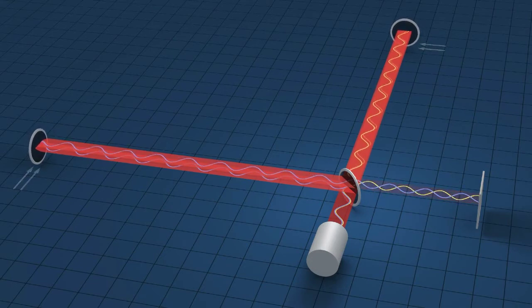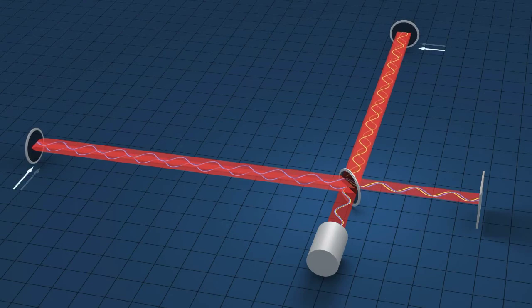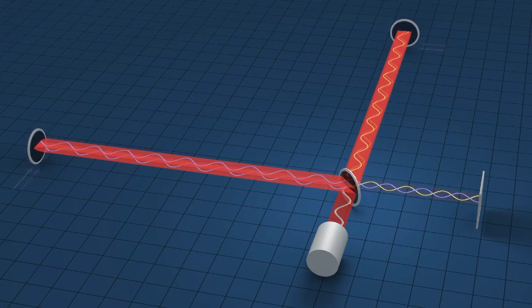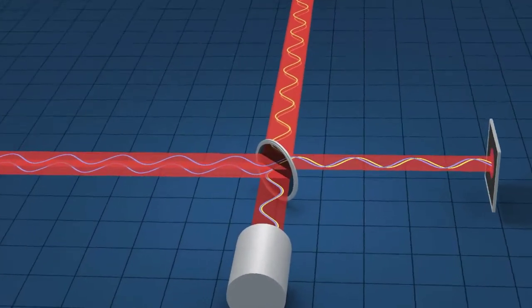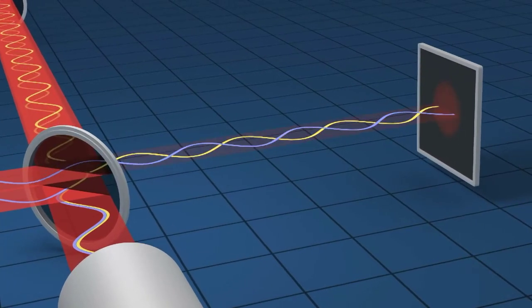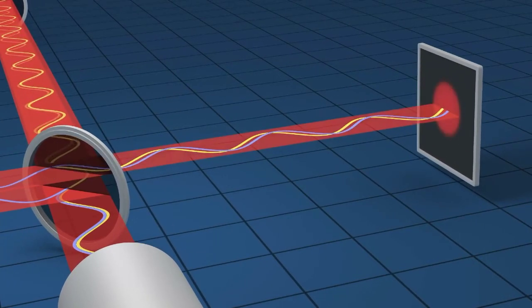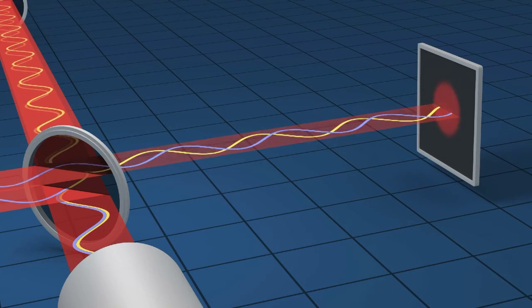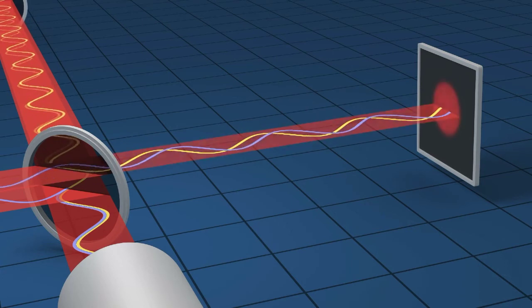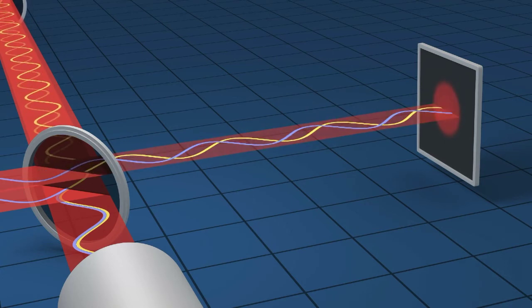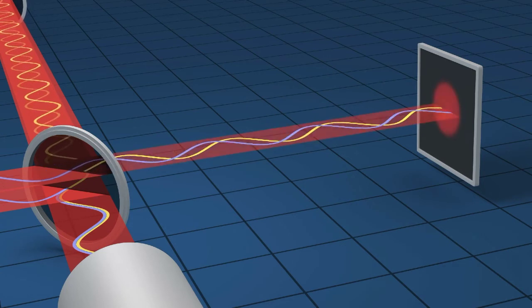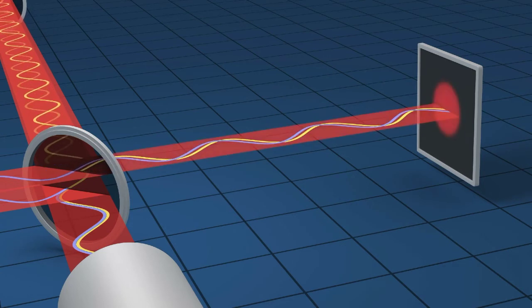This is the fundamental principle of any interferometer like this. If we move the relative positions of the mirrors—as if a gravity wave is coming through, distorting space-time—it shifts the waves. When the waves line up peak to peak, you get a strong signal, and when peaks line up with troughs, they destructively interfere and produce zero signal. Strong signal, zero, strong signal, no signal—that's the basic idea.